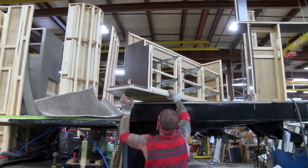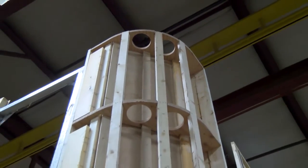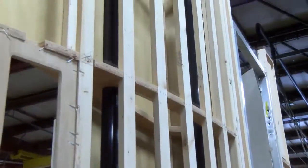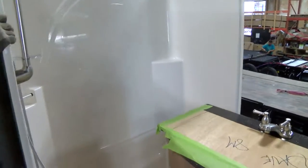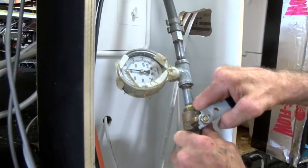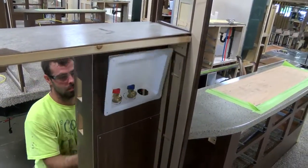The unit moves to the next production station where interior partitions and cabinets are set. We utilize CNC radius cut blocks for solid backing and rigidity — push on the radius walls in a Heartland toy hauler and feel the strength for yourself, though we wouldn't recommend trying this in other brands. True residential-style one-piece fiberglass shower-tub combos are installed at this point, another Heartland exclusive. Above-floor plumbing and gas lines are completed and pressure tested for integrity. Components such as water heaters, universal backing centers, converters, and washer-dryer connections are also installed.